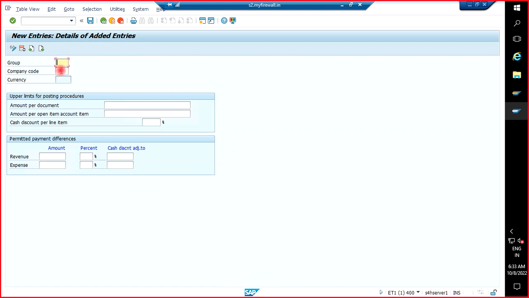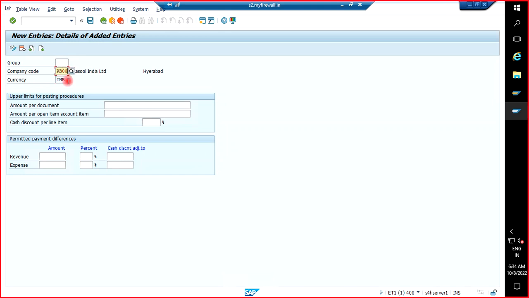I am giving RB00, my company code. The currency will pick the company code currency automatically, because you already defined the currency at the time of creation of the company code. Click on enter. See, INR is coming based on this company.